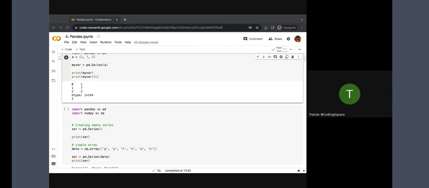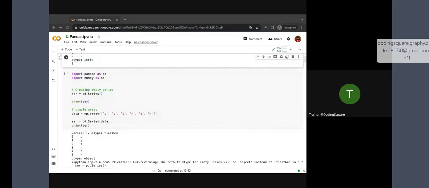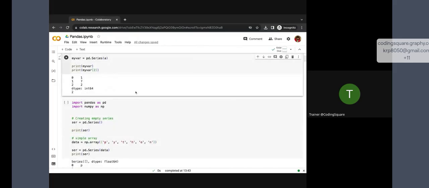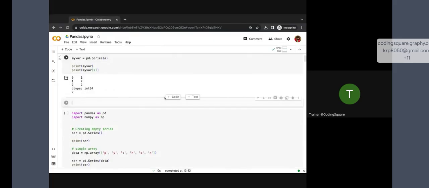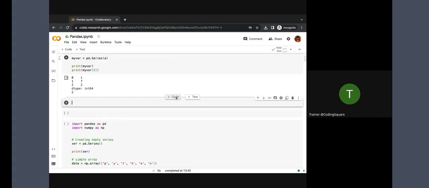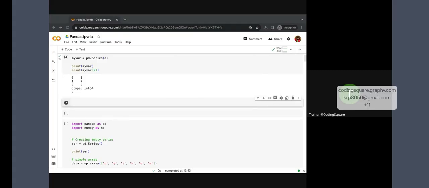Yes. We can also create our own labels. Here I am using the default one. If I have to create my own, how can I create it? I will show you. Import pandas as pd.